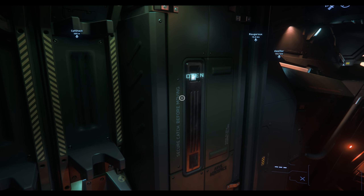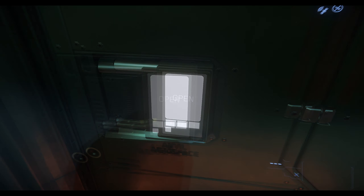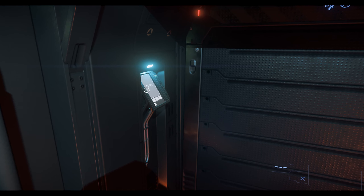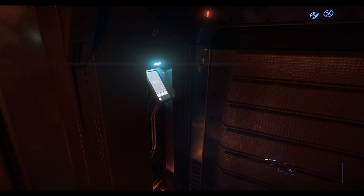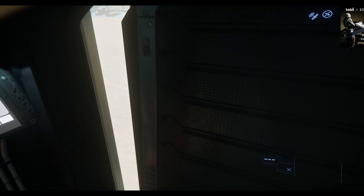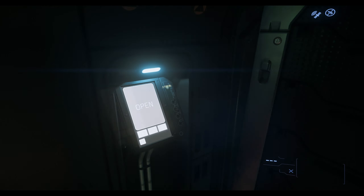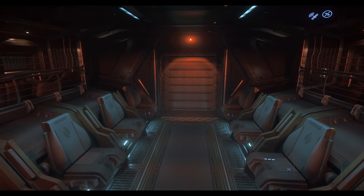Being a ground vehicle, there really aren't a lot of amenities on board. However, between the jump seats you have a weapons rack for a rifle, and on the interior you have weapons lockers to allow for storage of additional long arms for your crew — sized to allow for heavier munitions like rail guns and missile launchers. On the Ballista you have a door on the port side, but on the Spartan you also have a mirror door on the starboard side.